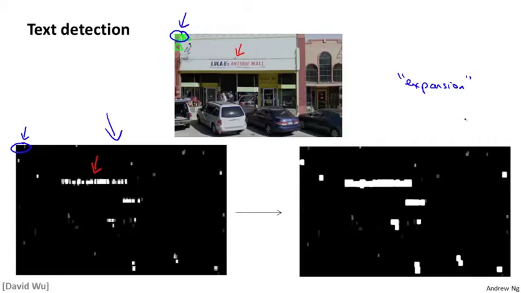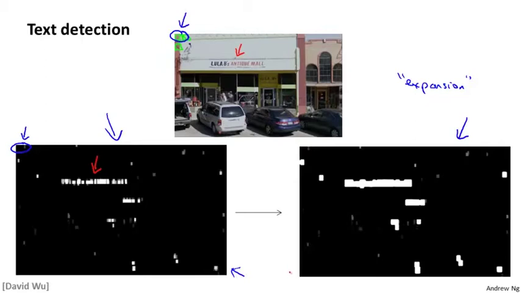Mathematically, the way you implement that is, if you look at the image on the right, what we're doing to create it is, for every pixel, we ask, is it within some distance of a white pixel in the left image? If a specific pixel is within, say, 5 pixels or 10 pixels of a white pixel in the leftmost image, then we'll also color that pixel white in the rightmost image. The effect of this is that it'll take each of the white blobs in the leftmost image and expand them a bit, growing them a little by seeing what the nearby pixels to the white pixels are, and then coloring those nearby pixels white as well.